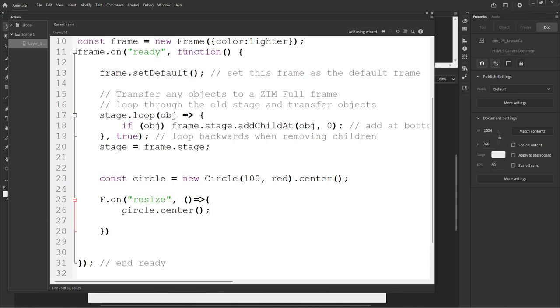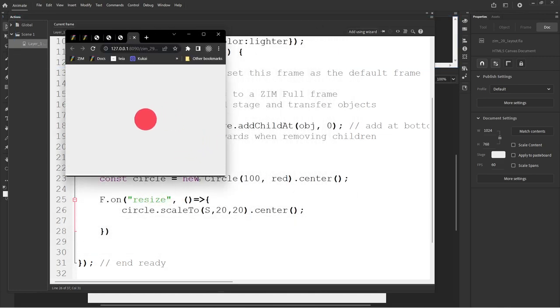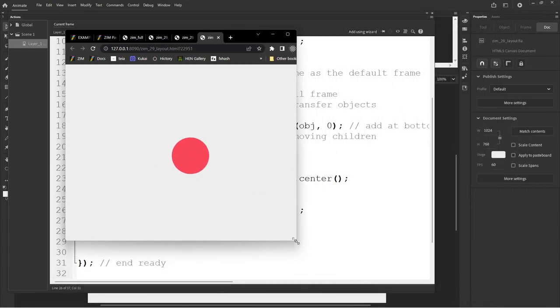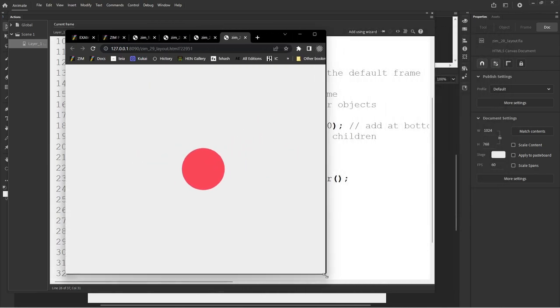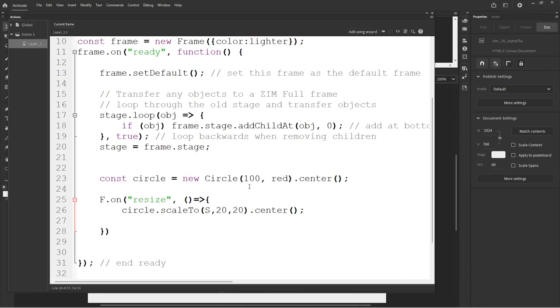You can also scale it based on the stage scale, so .sca, for instance. We should do that before we center it. Scale to the stage, so that's S, and if we go, say, 20%, this is going to scale it to 20% of either the height or the width, whichever one is limiting. As I scale the stage, you see how it gets bigger and smaller. There's 20% of the height, here's 20% of the width. That's how we can do responsive design, and we have CodePen articles on handling the responsive design stuff.